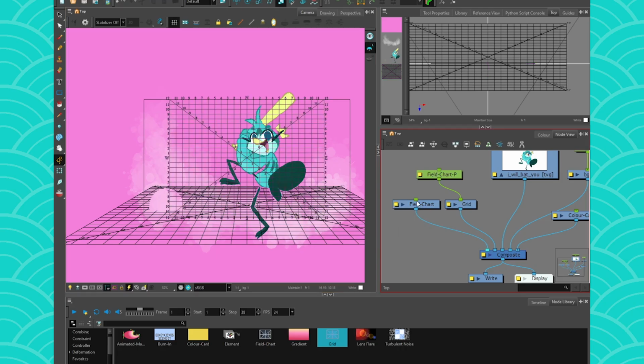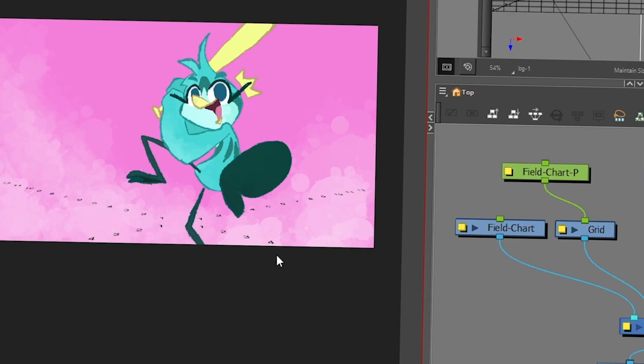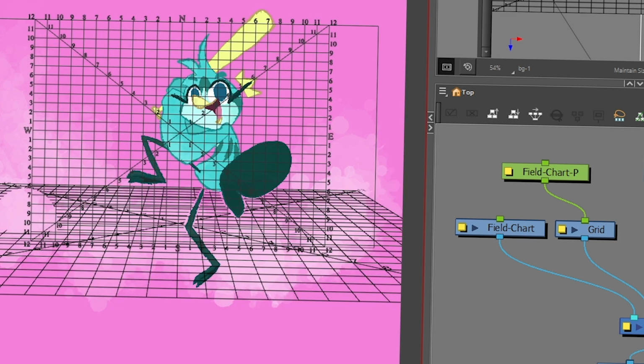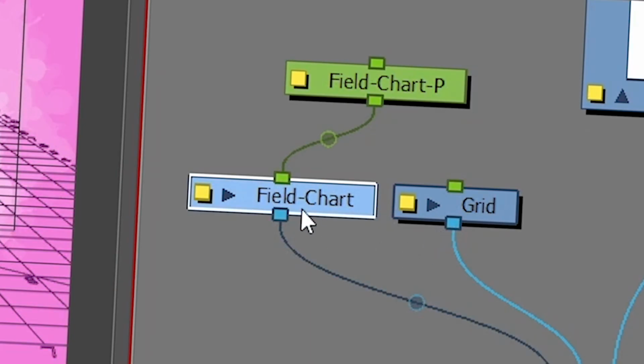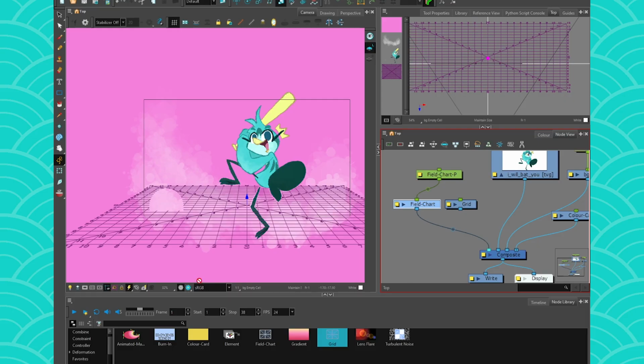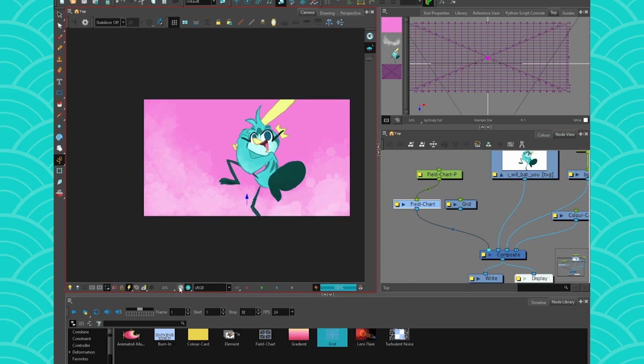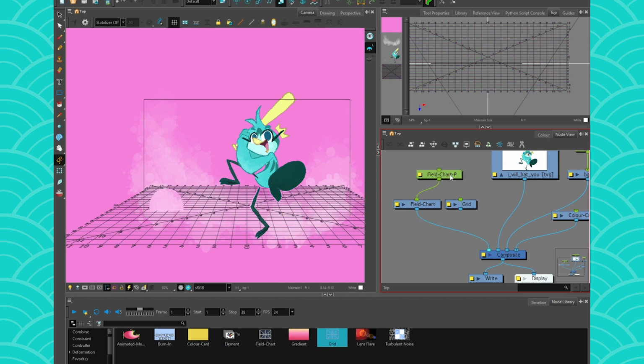I do recommend using the field chart over the grid, because if I render, I will see the numbers of the grid on the floor. Might be a bug, I don't know, but if you use the field chart, you don't get to see the numbers on the floor. So field chart, you don't see the numbers; grid, you see the numbers. So I'm going to disconnect my grid, and now it's going to be perfect. You won't see the grid on the floor. It's really just in OpenGL. That's why I recommend using the field chart and not the grid. But some people like to see the numbers because it gives them a depth value. I don't know, I hate it. I prefer to use the field chart. And that's what I use to achieve my perspective.